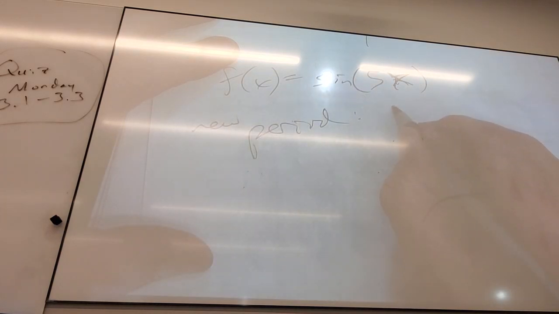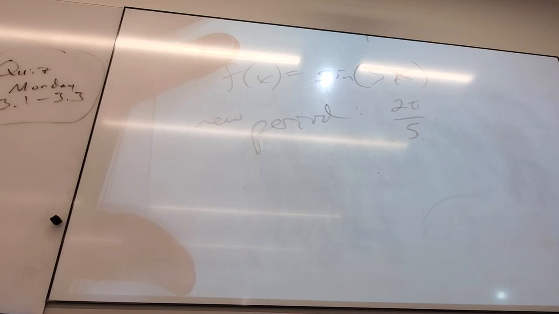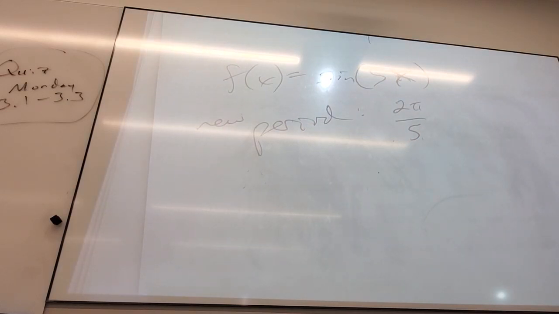It's going to be 2 pi, the old period divided by 5. Now, just thinking about graphing, do you agree that it would be very strange to try to graph this? So again, I'm going to develop a process that wraps all the transformations up into one single process. Otherwise you have to apply each thing separately. That's what can make this really horrible.